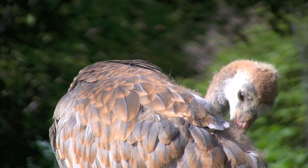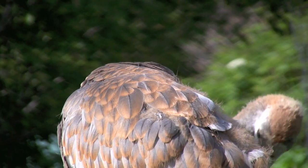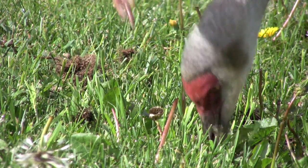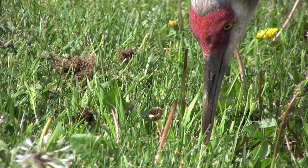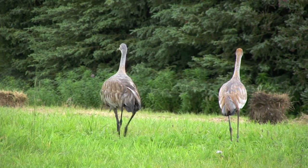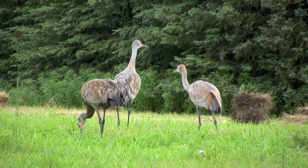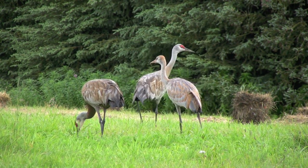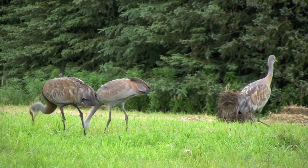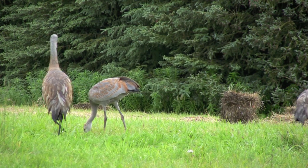For animals that live a long time, adult survival is much more important than annual production. If cranes get stressed, they sometimes abandon their chicks to keep themselves alive. If you lose an adult from the population — say a hunter takes out an adult — it's much more costly to the population than losing a chick, which may not survive to breed and doesn't have the experience to start raising chicks for probably 10 or 12 years. So this is something that should be carefully considered.